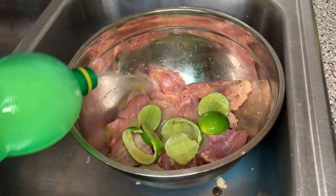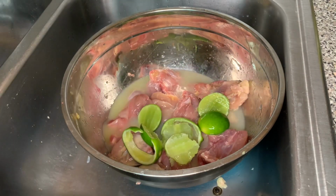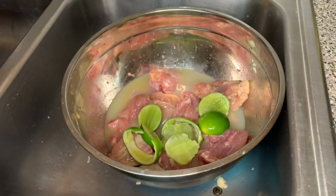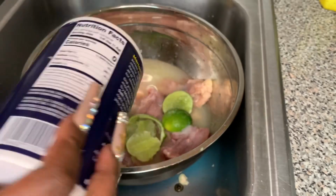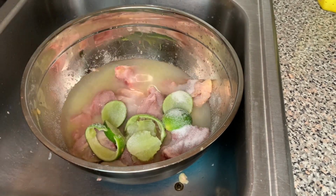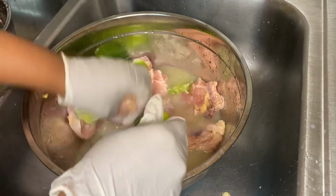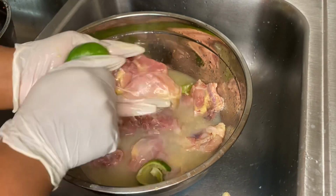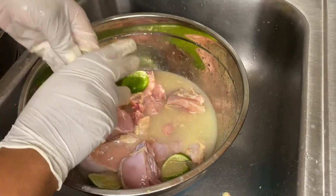Okay, then I'm going to add some sour orange juice, some lemon or lime juice, then some white distilled vinegar, and then some iodized salt. And this is all for sanitizing our meat. As I always tell you guys, this is so that your meat doesn't sentir, it doesn't smell like outside after you leave your food overnight. When you heat it up, it's not going to have that raw smell.